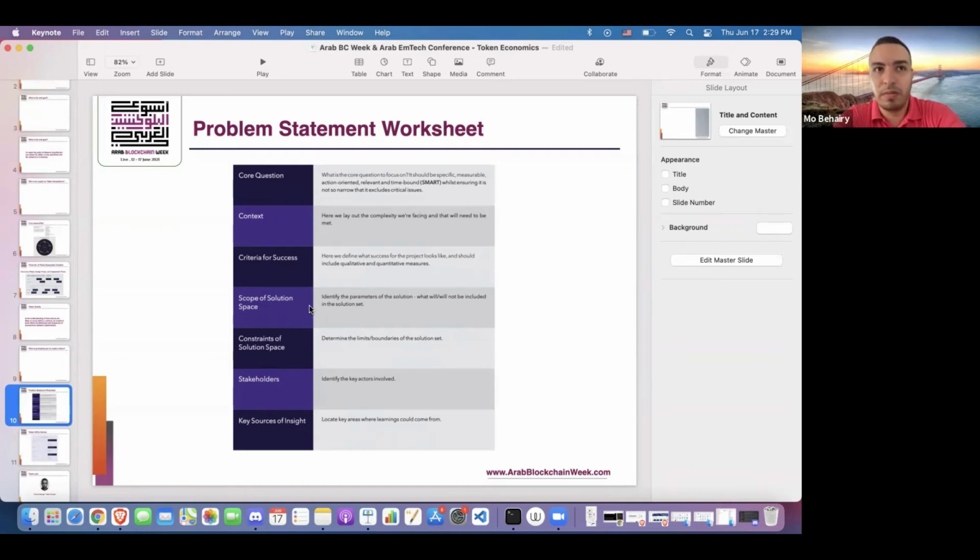Say we want to solve the delivery problem. We want to decentralize Uber Eats, let's say. We need to define the solution. First, we need to know, is it going to be an app? Is it going to be a web portal or whatever, in as much detail as possible, but not in so much detail that we limit ourselves as well? But at least we need to understand how we're solving the problem, so then we can talk about tokens.